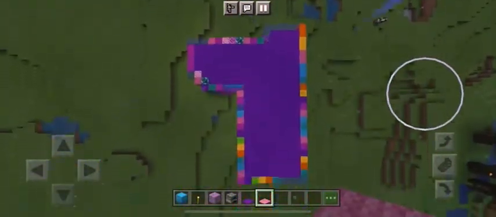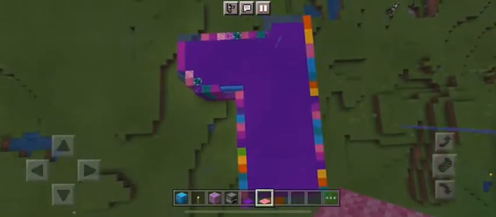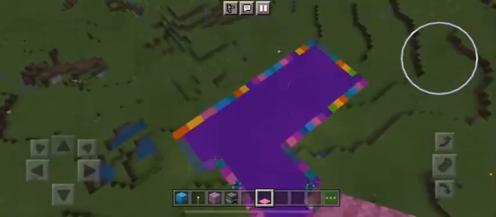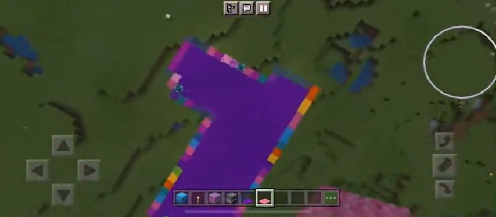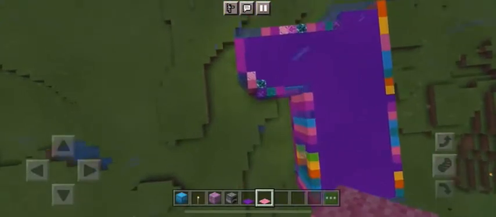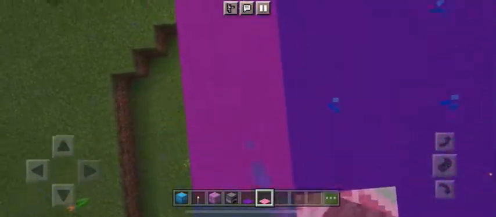I usually just go for like a box shape, or with little curves on it. But this time, nope. It kind of looks like an animal now. To me, this kind of looks like an animal.